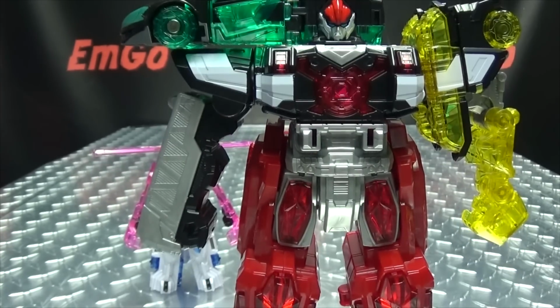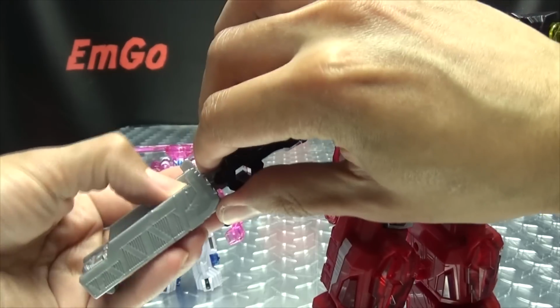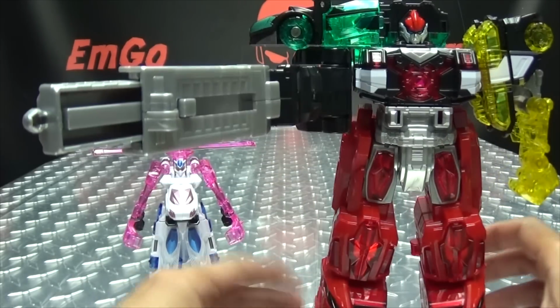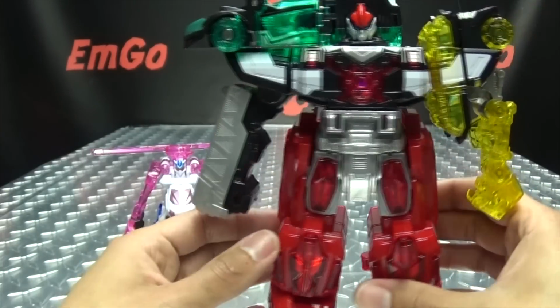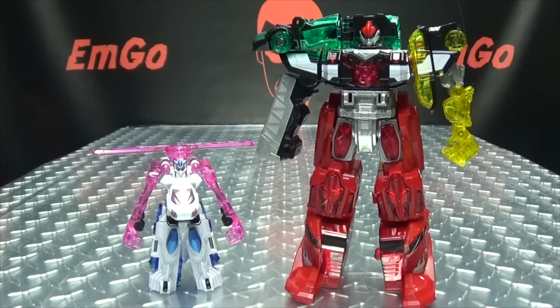Pretty cool. And of course, if you want, you can totally take this section here and extend that, use that as a weapon if you want to. Hey, all things you can do. If you want to do it, it can pew pew bang bang, pew pew bang bang. But yeah, there you have the 2 robots, Land and Sky. But now let's get down to the main event.